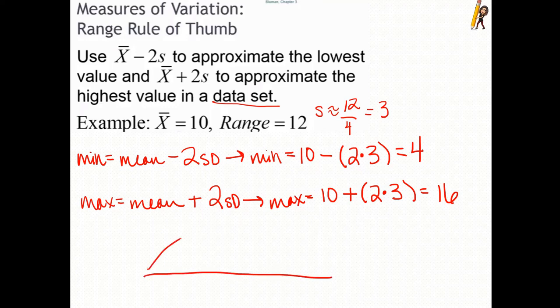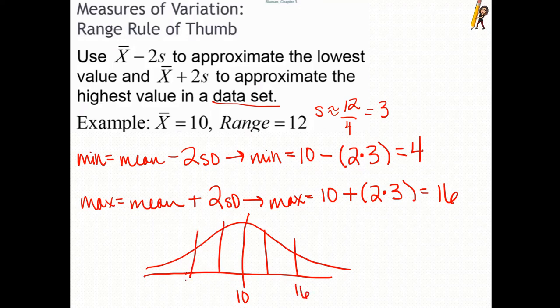So again, thinking about the bell curve, that picture that we drew on the last slide, ooh, that was a bad bell curve. Let me redraw that. Just like on the last slide, there we go, that's a better bell curve. That mean or average was 10. So 2 standard deviations above or to the right for that maximum value was 16, and 2 standard deviations below was 4. So we're saying anywhere between 4 and 16 for this data set is deemed normal, and anything that falls outside of that range, 4 to 16, would be deemed unusual.